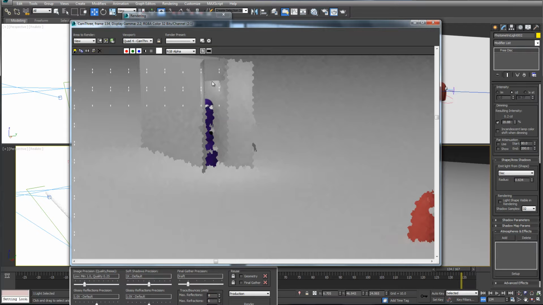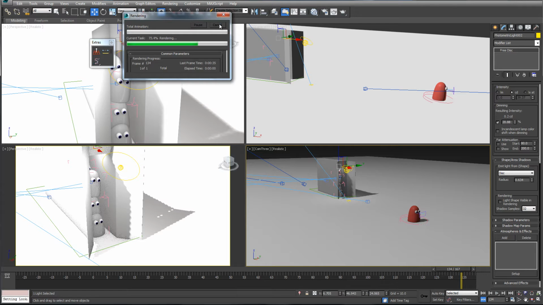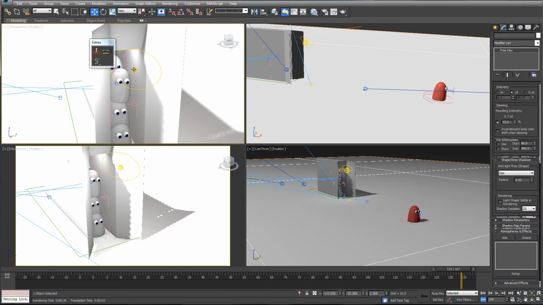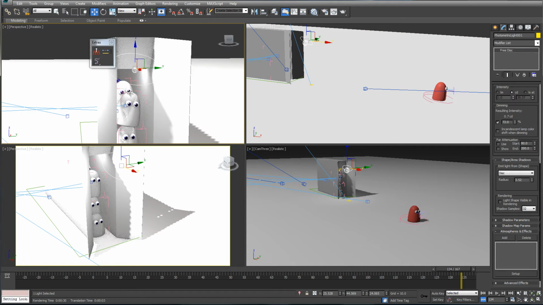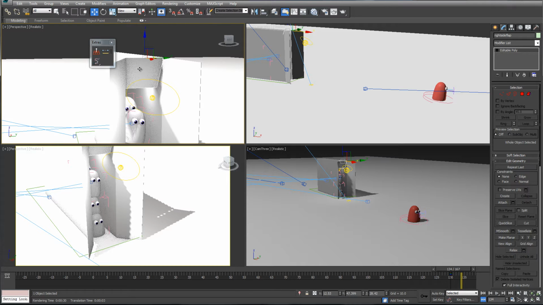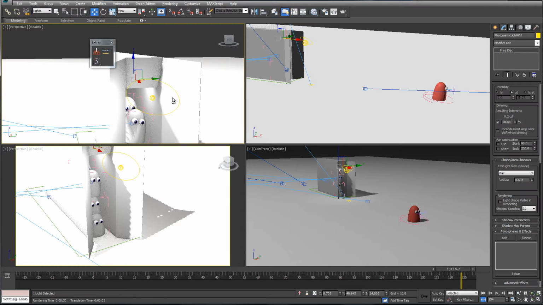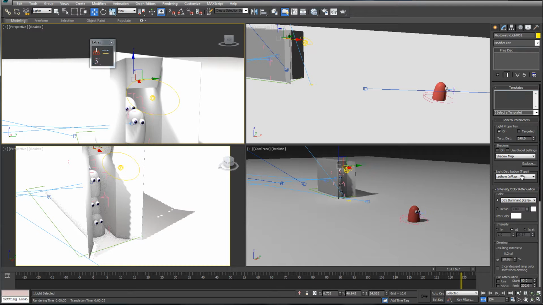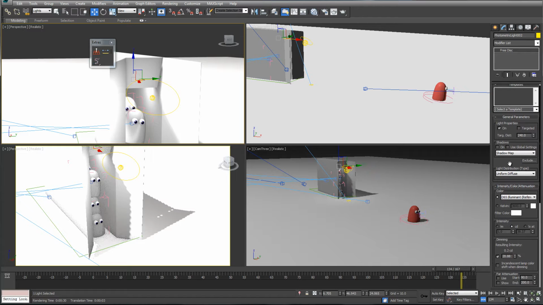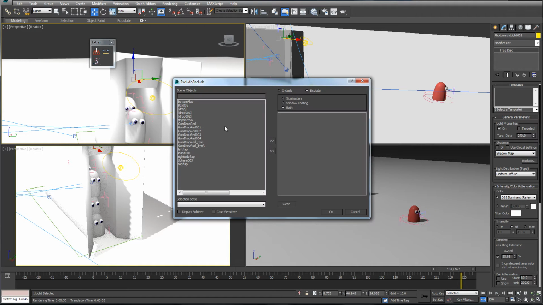So if I don't like it illuminating the box itself and I just want it to illuminate these guys right in here, a nice little trick is I can actually tell this light, the light that I just put in there, to exclude everything else or only include certain ones.